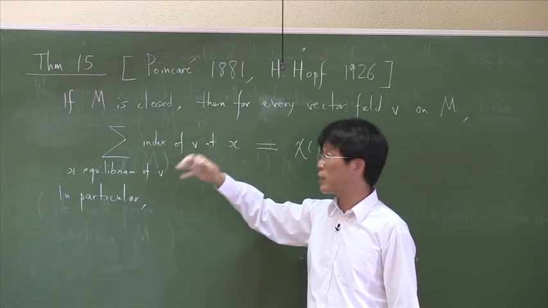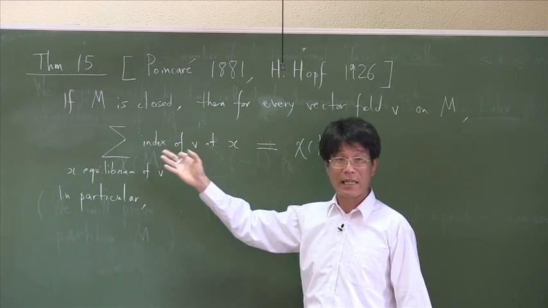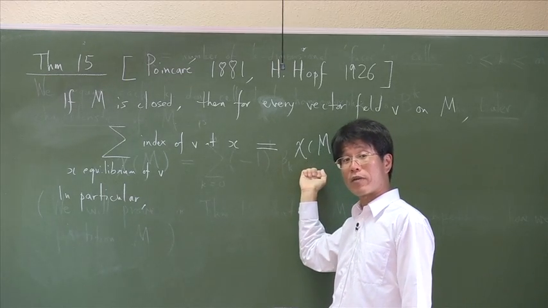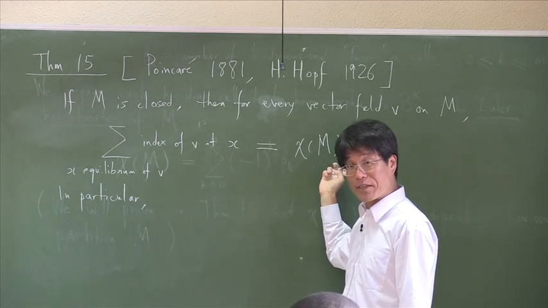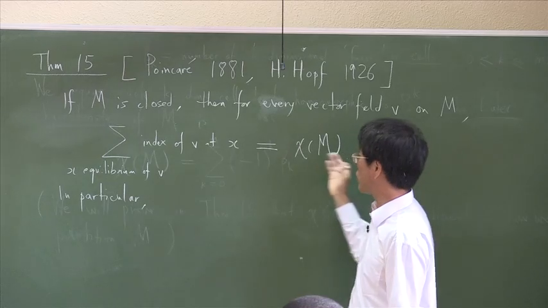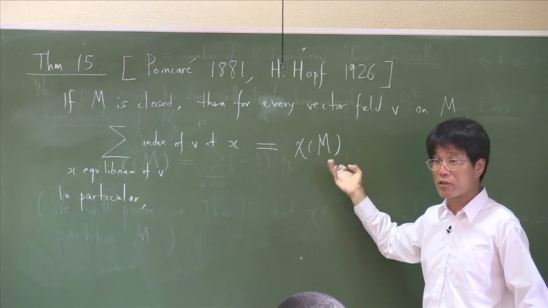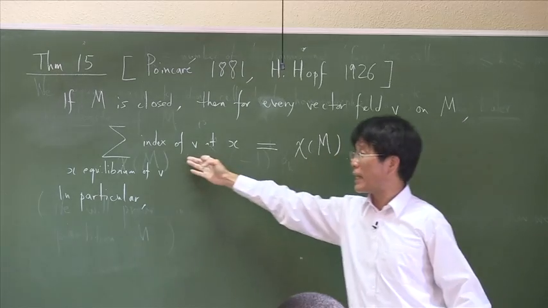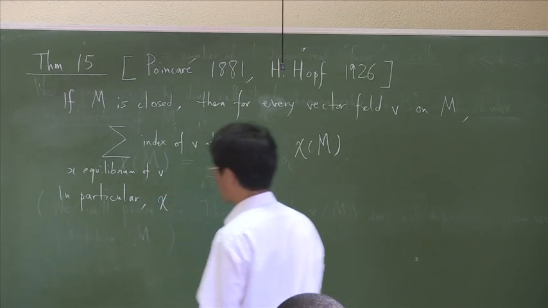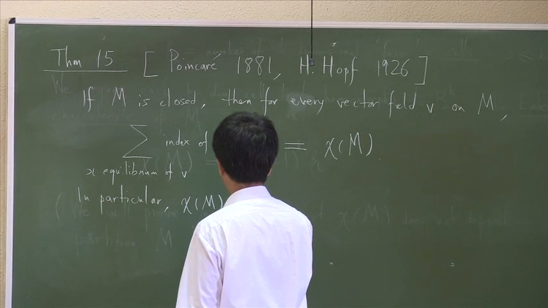Each time we have a vector field, we can calculate this. So the left-hand side obviously does not depend on any network of any kind. So this must be independent of the choices we have made. But we can read the equation backwards. If you want to show that this number does not depend on the vector field, we look at this and say, if that's true, the right-hand side depends on the network that we have drawn. There's no mention of vector field. So clearly, this is independent of the choice of the vector field. Anyway, this is one conclusion we can immediately see, that the Euler characteristic is well-defined.